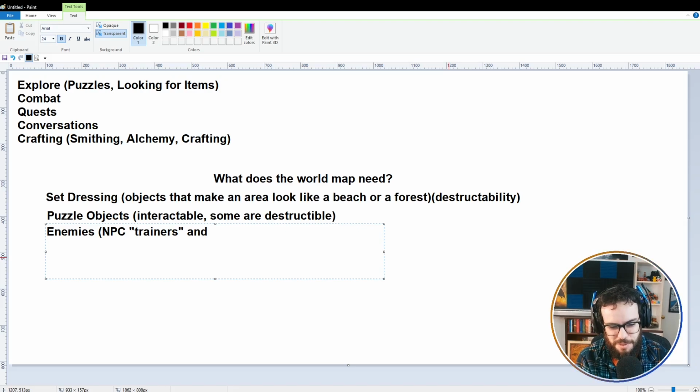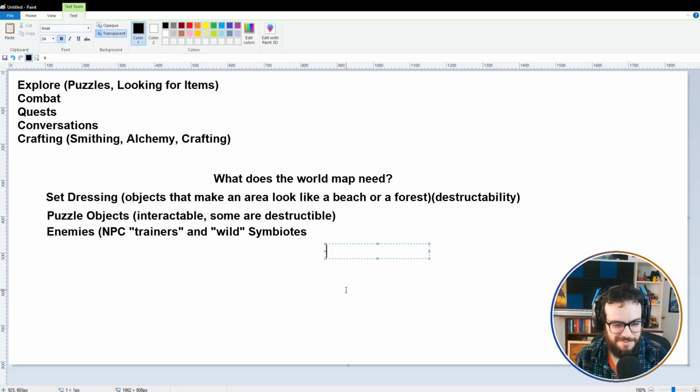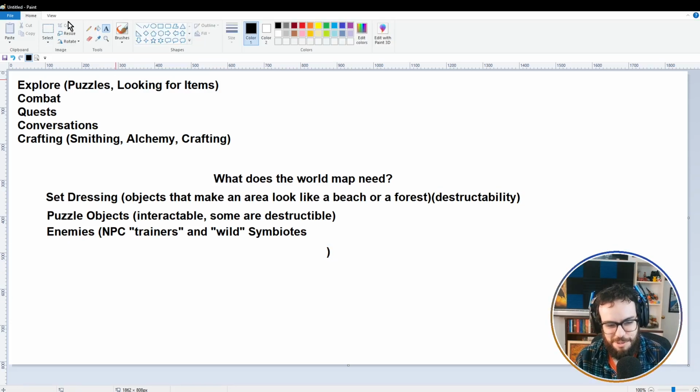But then there's also going to be wild symbiotes. And an important aspect of this game, if I fail at all else, I want a realistic world with turn-based combat. Damn it, I didn't close the parenthesis.